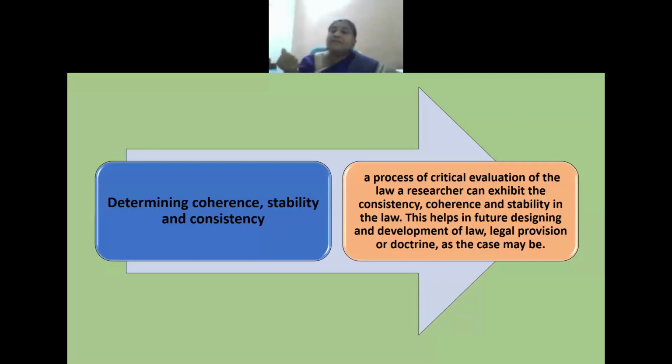We say company is a legal person. Yes, Solomon's case. From there we start, company is an artificial person. Like any teacher of company law, from the first class we have to teach Solomon versus Solomon. But is it really true? In that case, how are company CEOs now arrested, or they are into scams and action is being taken? Then we say lifting of corporate veil. Okay, so then another doctrine comes in, in fact reverse lifting of corporate veil is also there. So I think we have to read and evaluate the process that has taken place on a particular topic. I'm just giving an example in company law, but for all topics this will apply because this will help in future designing and development of the law.